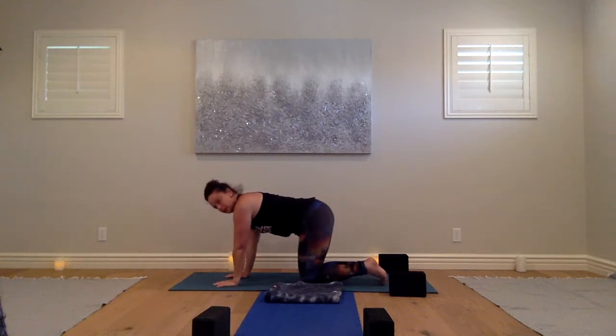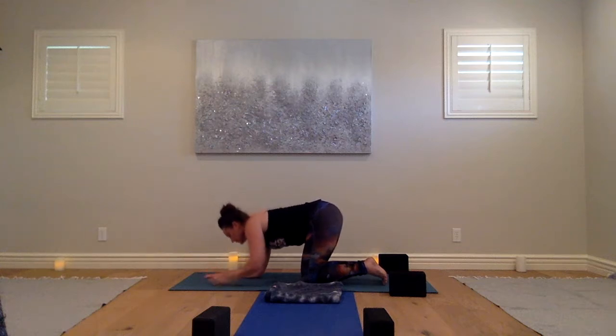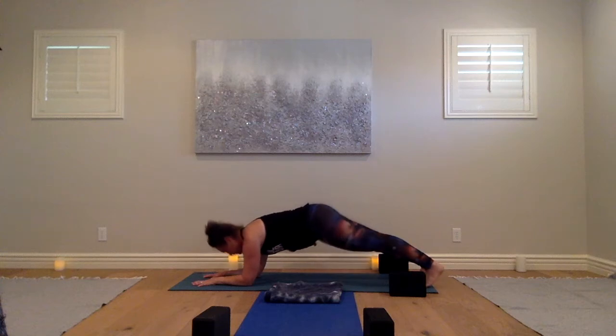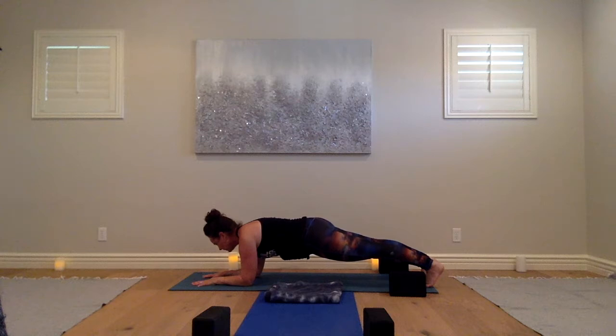Let's start to turn on more of your core muscles. Coming into a forearm plank. Lower to your elbows, your forearms. They're right under your shoulders. And then tuck your toes, send your legs back. So shoulders, hips, and heels are in one long line. If this is a little too challenging, just bring your knees down and keep the long line between your shoulders, your hips, and your knees.